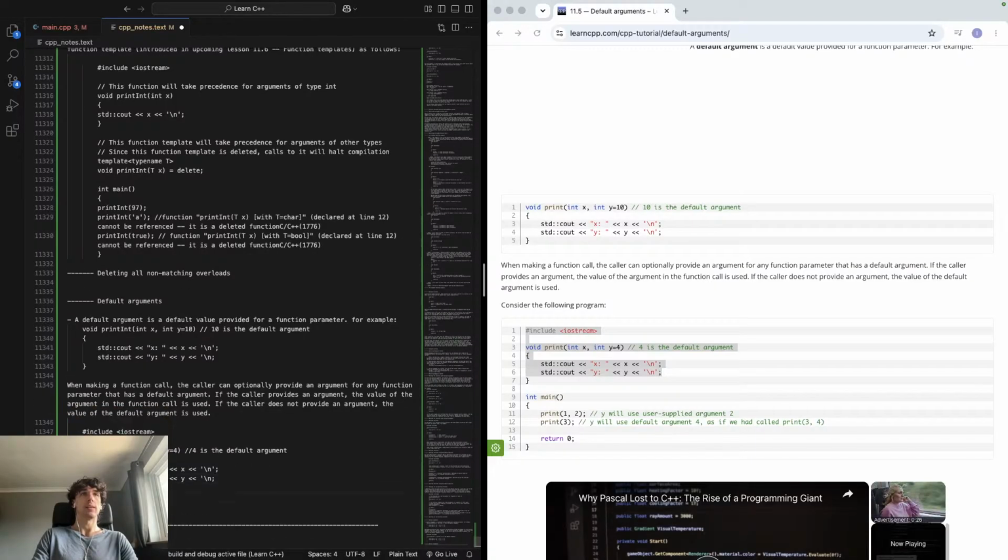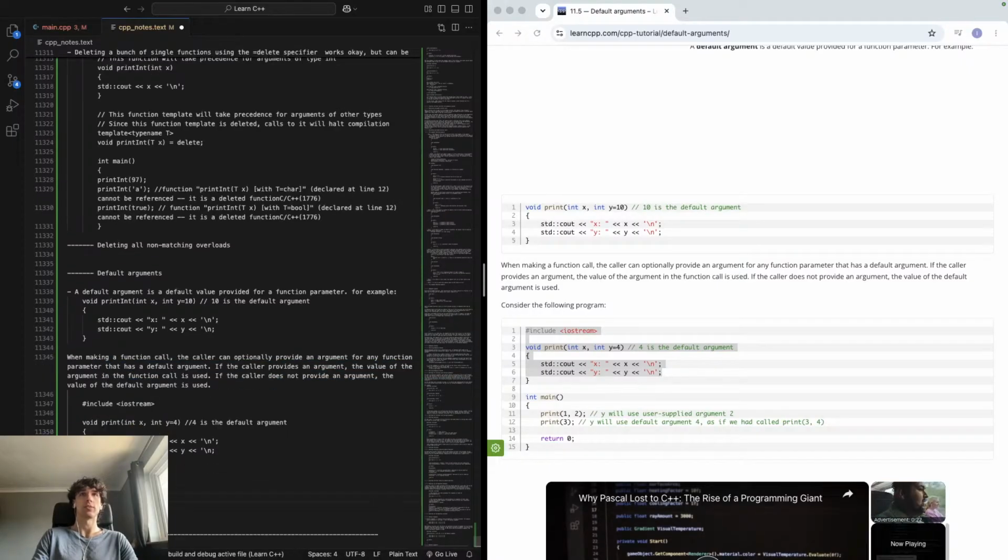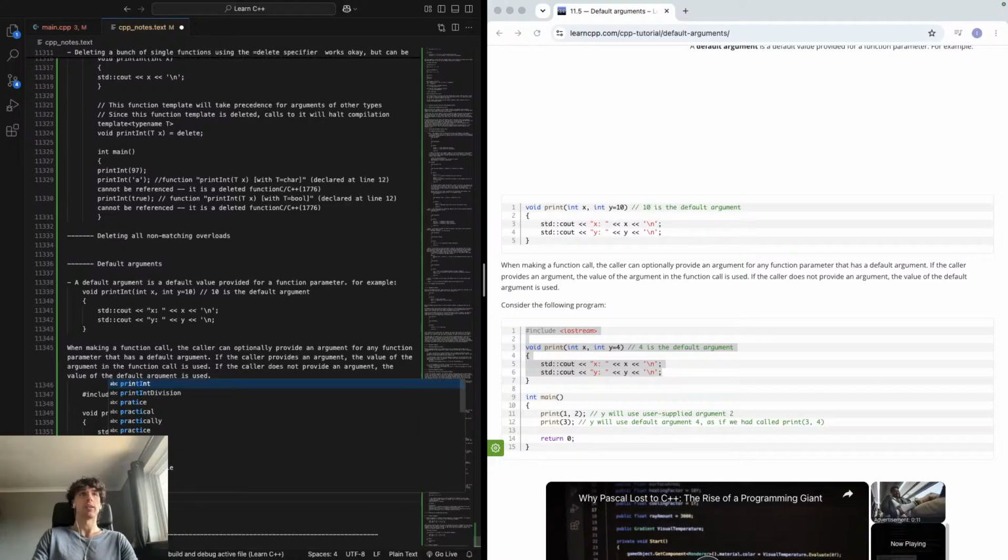And then we do that. So then in our integer return type main function, we will be printing 1 and 2, and then another one will be printing just 3.